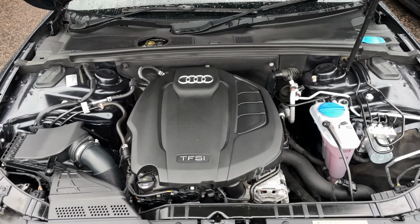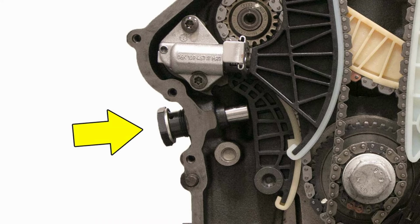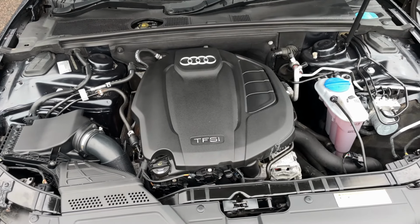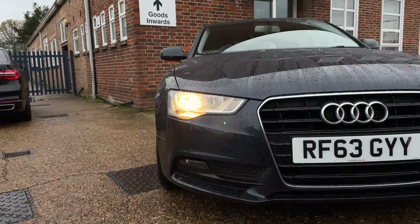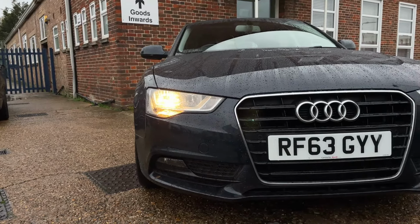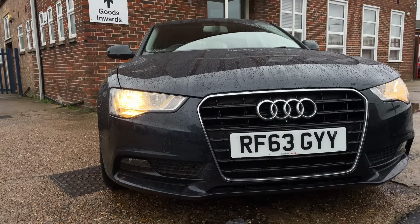However, the Audi timing chains have a history of problems with the tensioners going bad and resulting in the chain becoming loose, which can cause complete engine damage. Symptoms of a bad timing chain are rattling and cracking sounds when the engine is started, and sometimes the check engine light will come on. Continuous driving with a bad timing chain will likely damage your engine and cost you thousands of pounds.